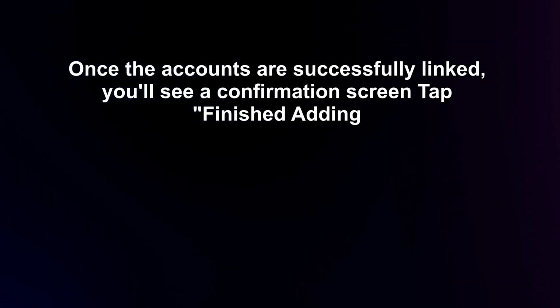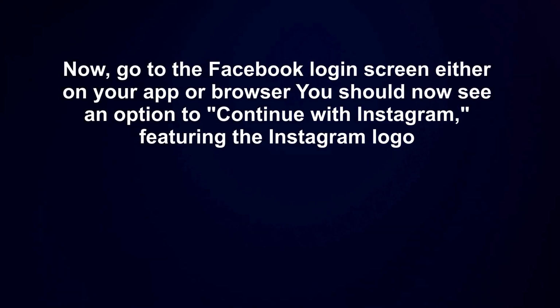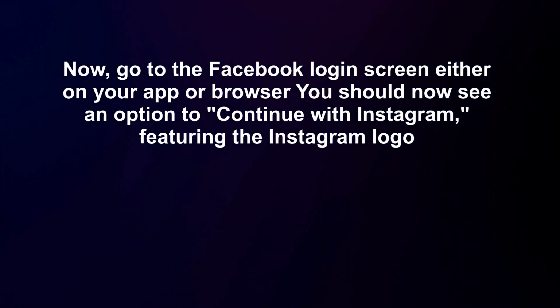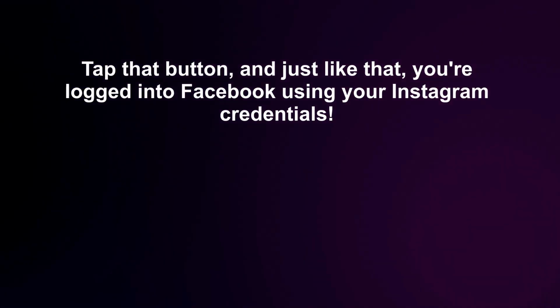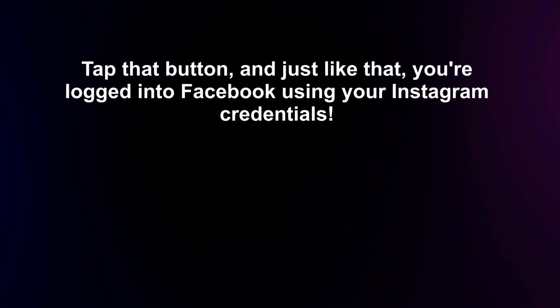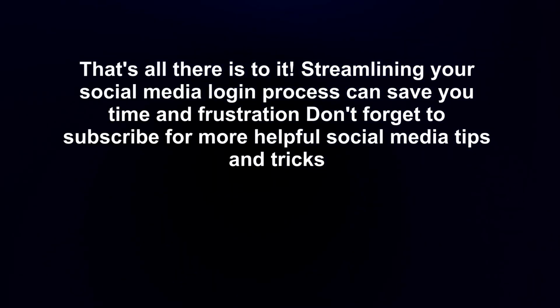Tap Finished Adding. Now, go to the Facebook login screen either on your app or browser. You should now see an option to continue with Instagram, featuring the Instagram logo. Tap that button, and just like that, you're logged into Facebook using your Instagram credentials. That's all there is to it.